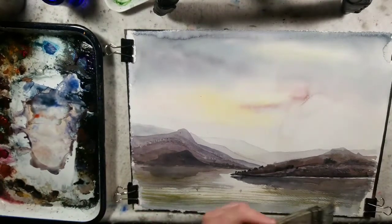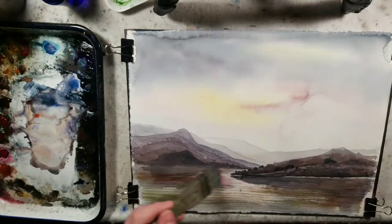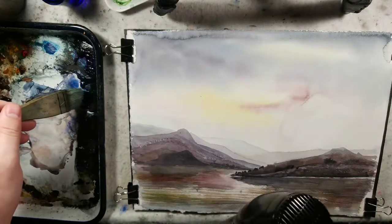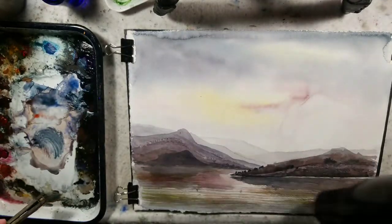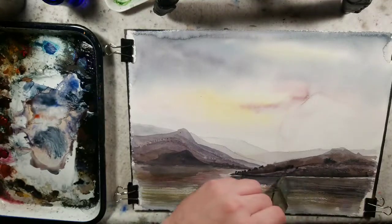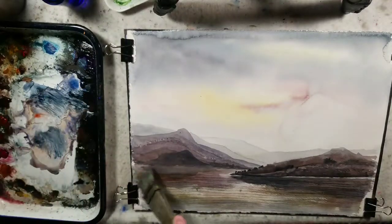Okay, got it all flared out. Come from the edge, bring it across. We're just trying to get that sunset effect of the rippling water. Then I'm going to do a quick dry, and I'm going to go over it with Payne's Gray. Okay, Payne's Gray. I want this Payne's Gray to be closer to the land masses to get more of a recession.